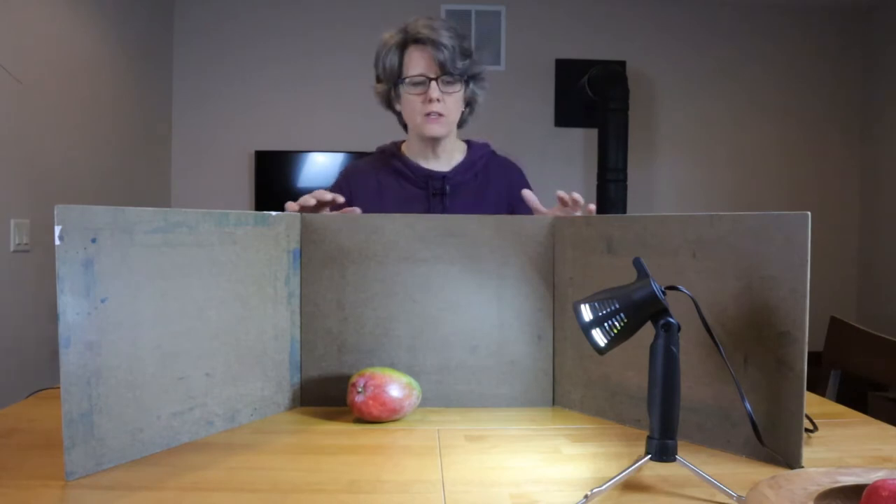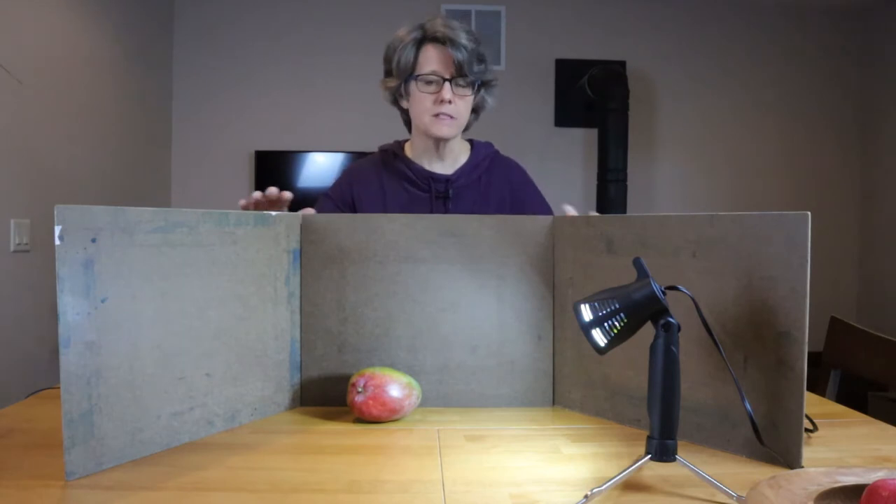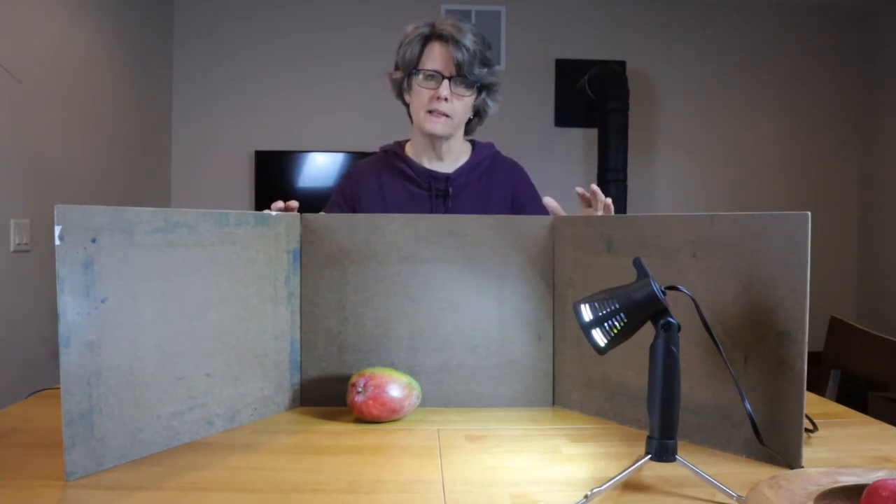Number three is that you can actually simplify your paintings a little bit, and this is especially important for beginning painters. When you set up a still life, you can put a very simple background in place, a simple foreground. By controlling the light, you can control the shadows and how they're cast. You can really simplify your painting a great deal, removing clutter and removing distracting elements. That is very important when you're first learning how to paint. One of the hardest things about painting, for example, plein air — which is outdoor painting — is that there can often be a lot of distractions in the frame, and that can be difficult for beginners.